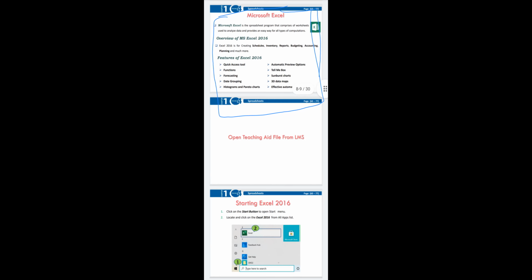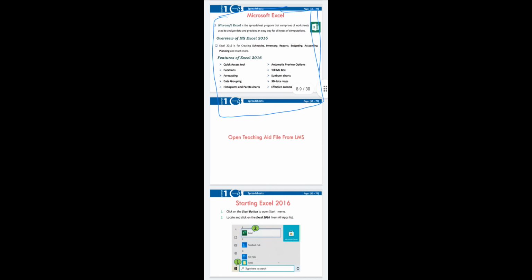Okay, now we have come to Excel. What is Excel? It is a program that works with, comprises. What is the meaning of comprises? Means which has worksheets. Have you seen worksheets? Have you seen Excel? I actually never saw Excel. Okay, no problem. When you open Excel, you will find sheets. I will show you the screen, one minute.